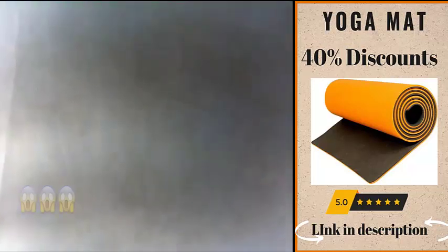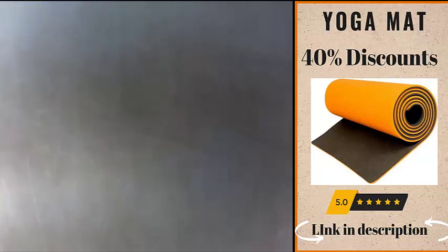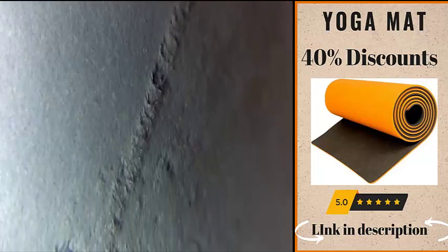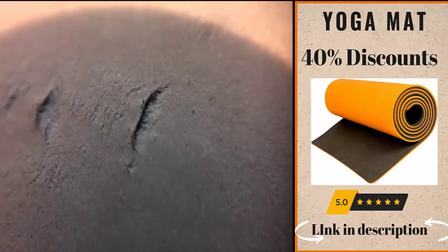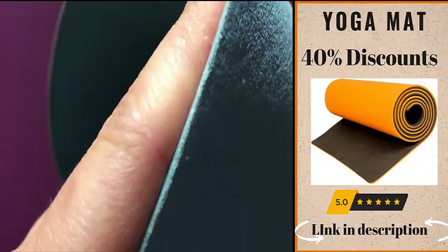Here is a shot of the staining — keeping in mind that I do wipe after every use and take fairly good care of my mats. I know it's a light color and somewhat expected, but I've actually seen this prominently in some darker colored mats as well. Here are some shots of the scruff marks. I really do take care of my mats — I don't know where these came from. Please note that these are super up-close shots so they're not that bad in person.